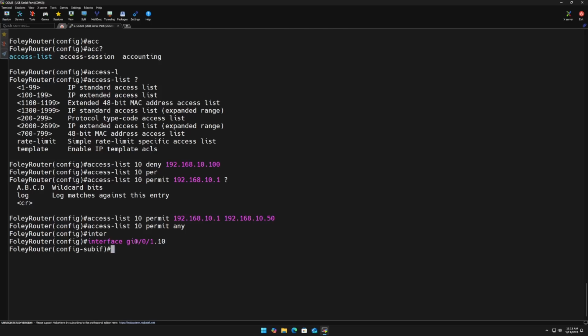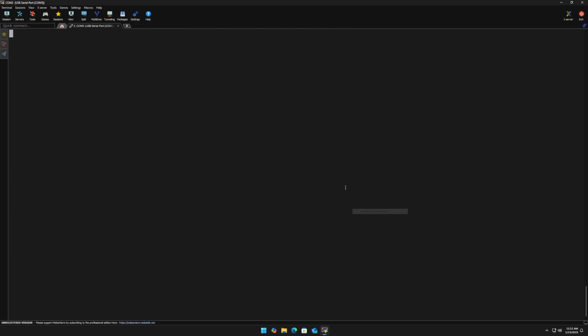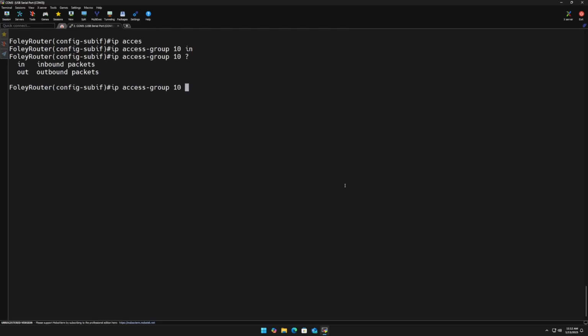Once you're in the subinterface, you want to now apply the ACL. So we say ip access-group 10, and that's incoming traffic. And you can always say out for outbound traffic, but this is just going to be our inbound packets, not our outbound.